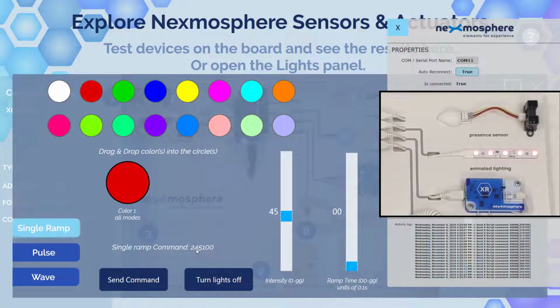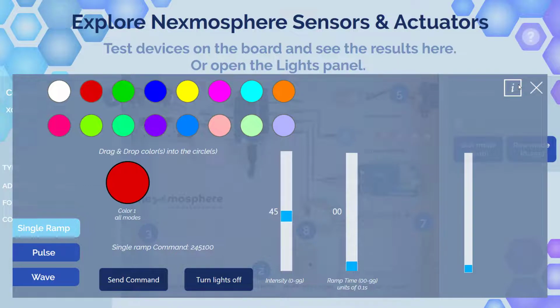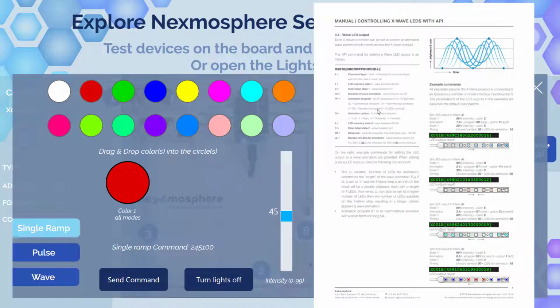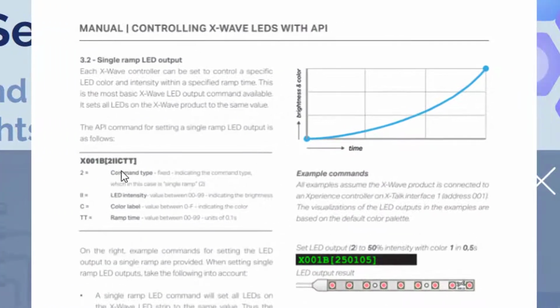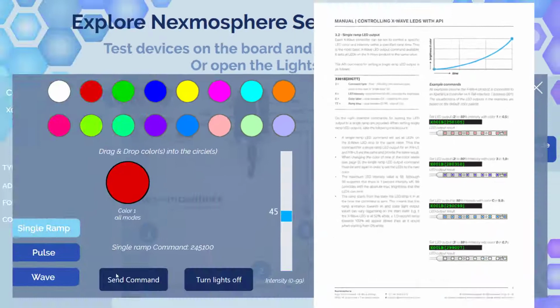So that's what you learn from this document. Looking here for the single ramp, command type 2 is for the single ramp, LED intensity, this is 45 right now, this is this value.